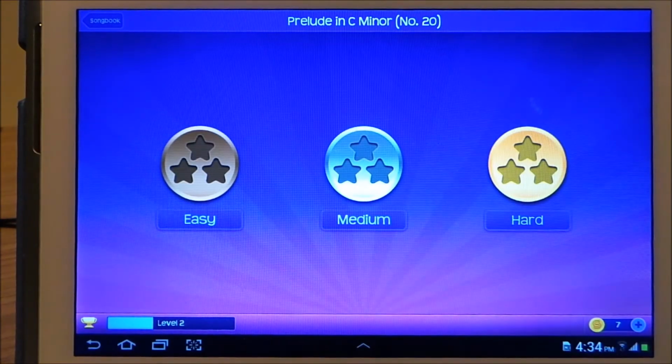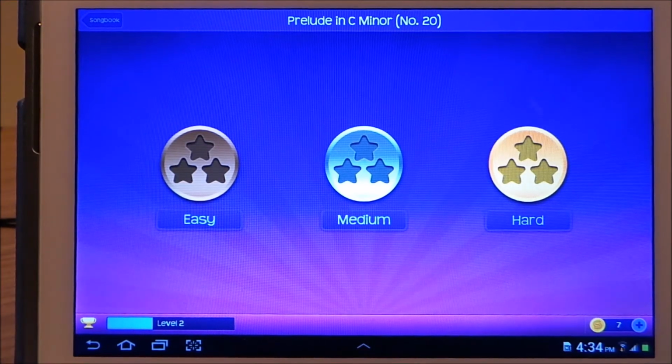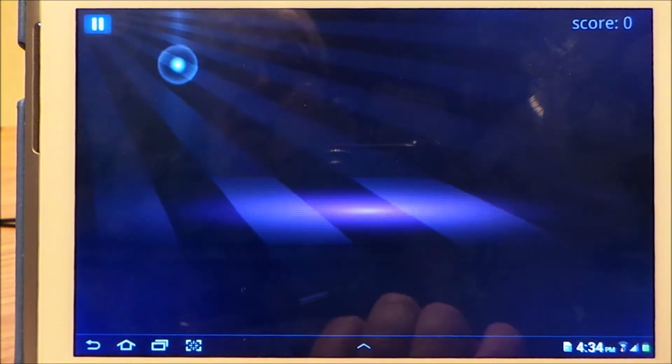Okay, so I'm going to go here on Smule, and we've got Prelude in C minor number 20. Don't know what that means, but anyway, let's see if we can recognise the tune.